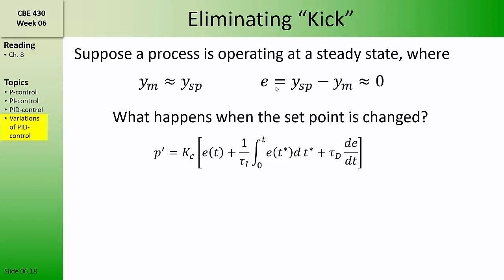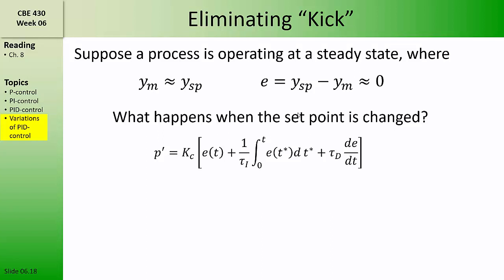When that error signal instantaneously changes, there's a step input in the error signal in the proportional component. This causes the controller output to suddenly change to a new value. When the controller output suddenly changes to a new value, the pneumatic signal going to a control valve may cause the control valve to pop partway open or partway closed.